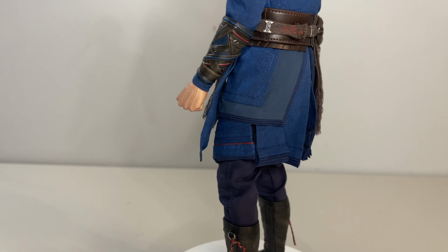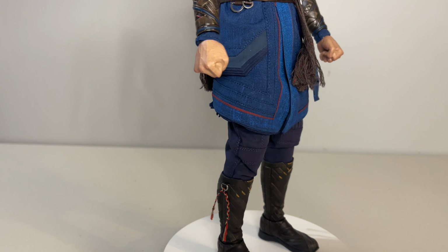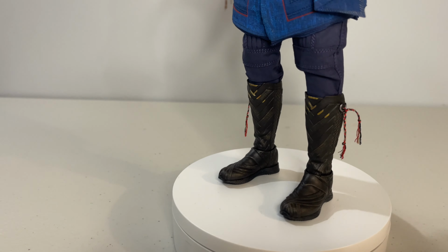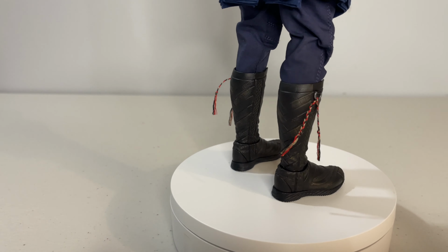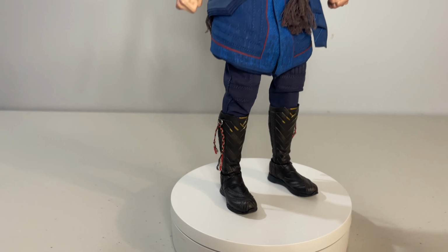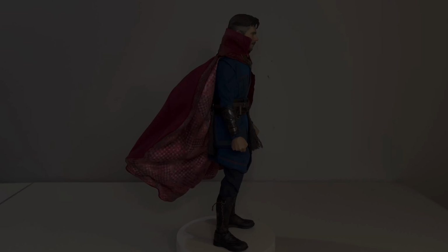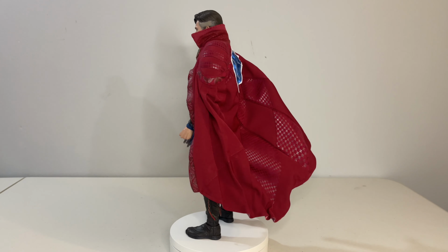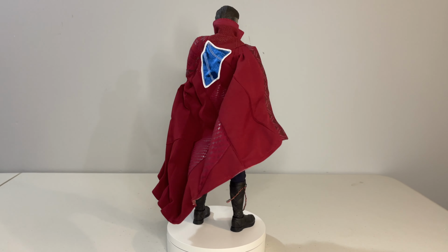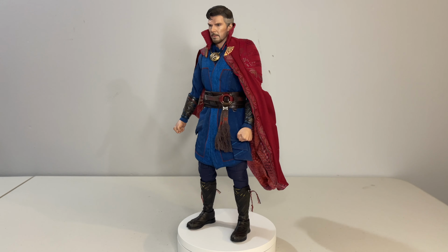And even the boots are completely different from the older ones. The older ones were actually a little more tactical in nature, whereas these just look like something a little different and unique, right? Very appropriate to the character. So awesome look and nice upgrade that does slightly set him apart from those previous versions. And throw in the cloak and he looks great again. Although I do feel like that left shoulder piece does restrict posing a little. It does help the cloak drape more accurately and naturally, but it does also limit posability to a degree.